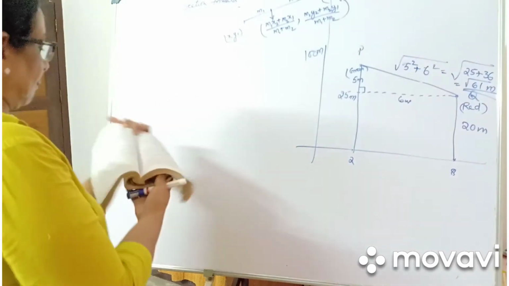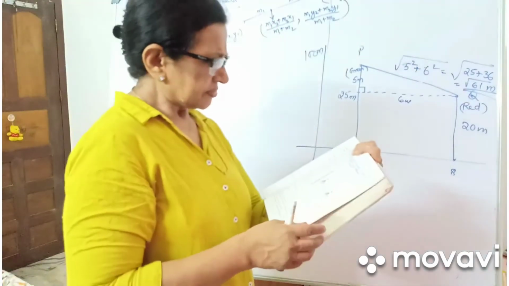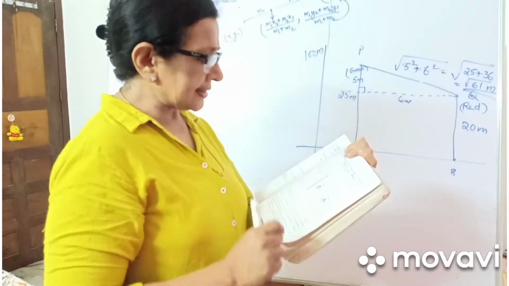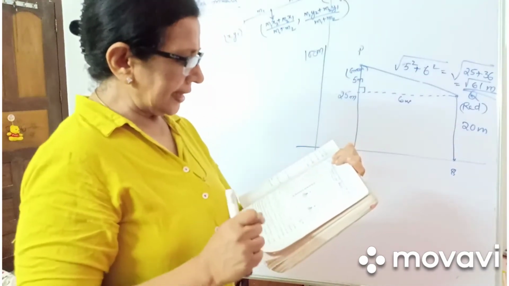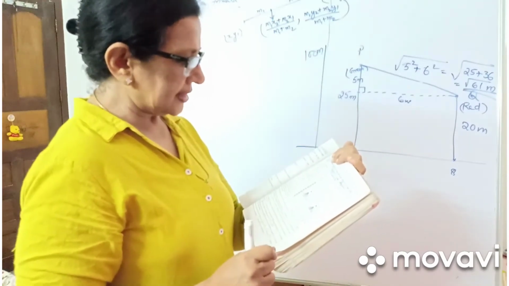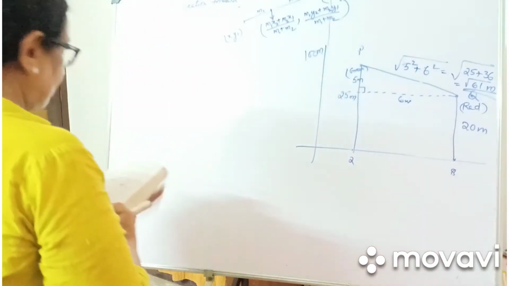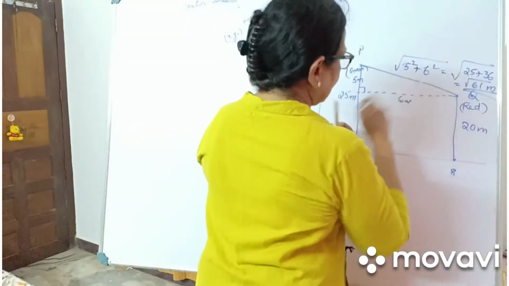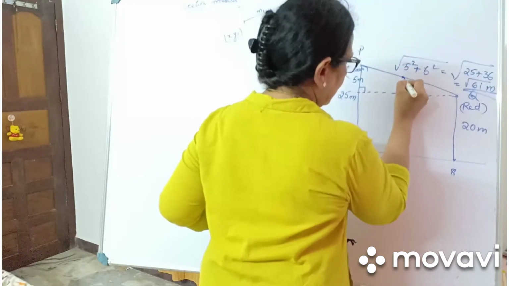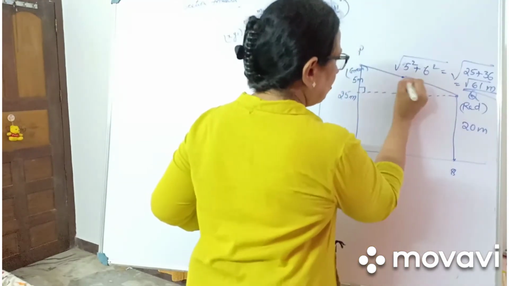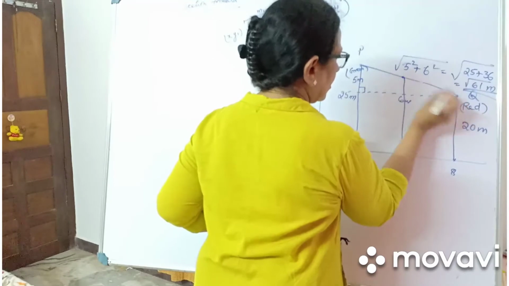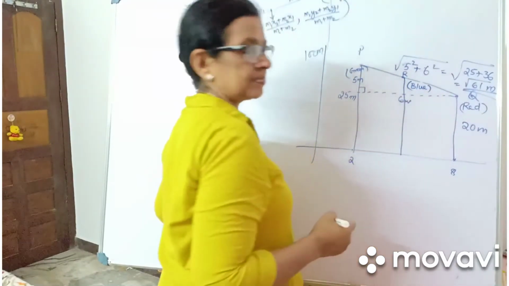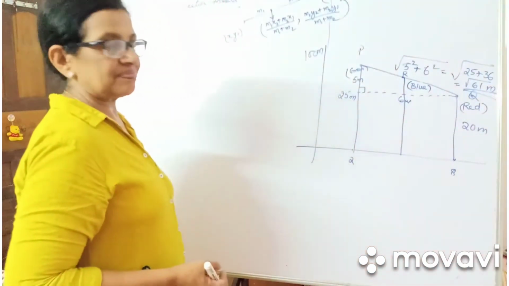Now the next part of the question is, if Rashmi has to post a blue flag exactly halfway between the line segment joining the two flags, where should she post her flag? That is, at the center of these two, Rashmi comes and posts a blue flag here, say at R. Where should she post her flag?